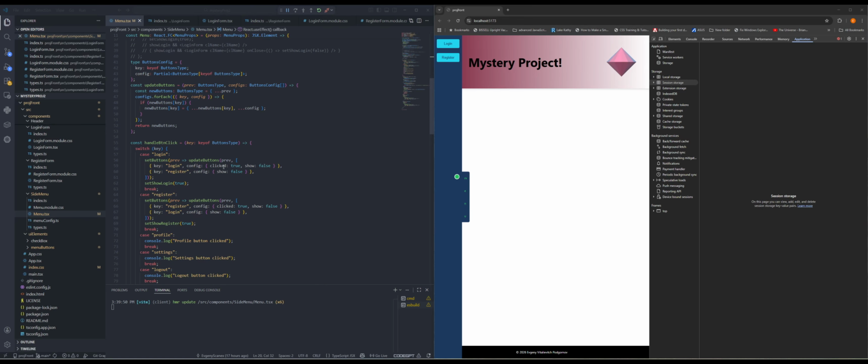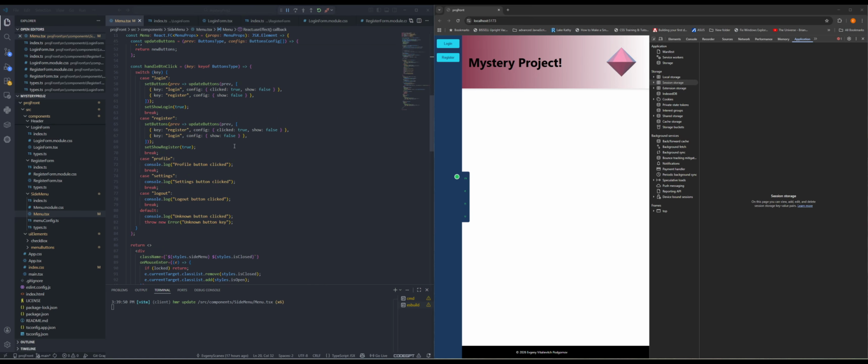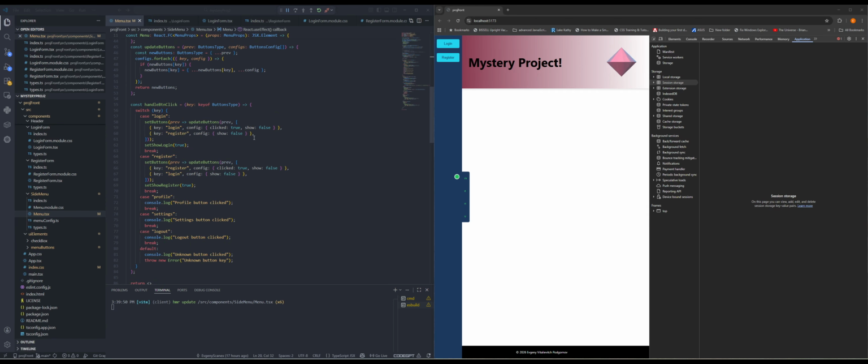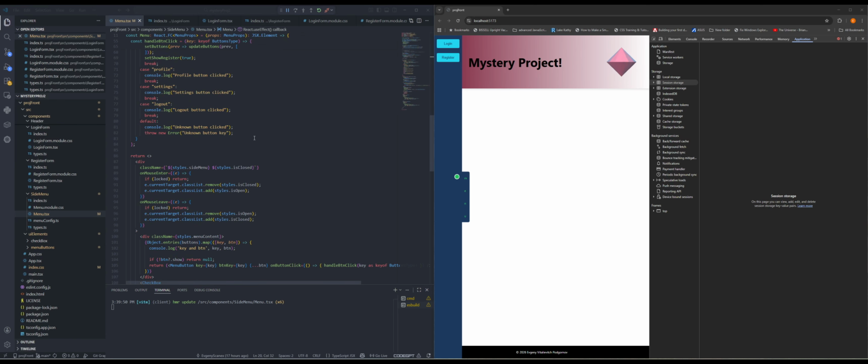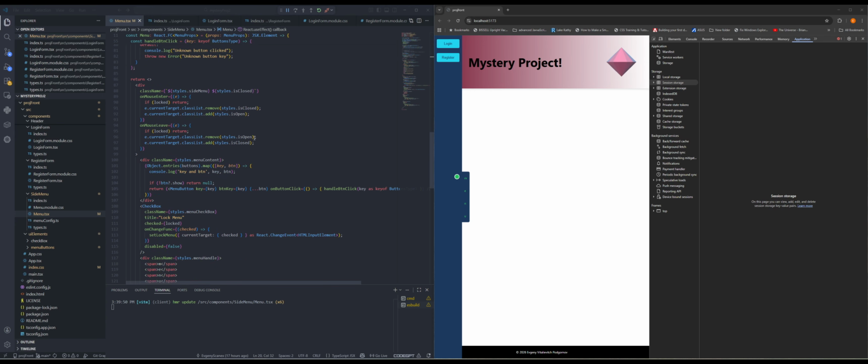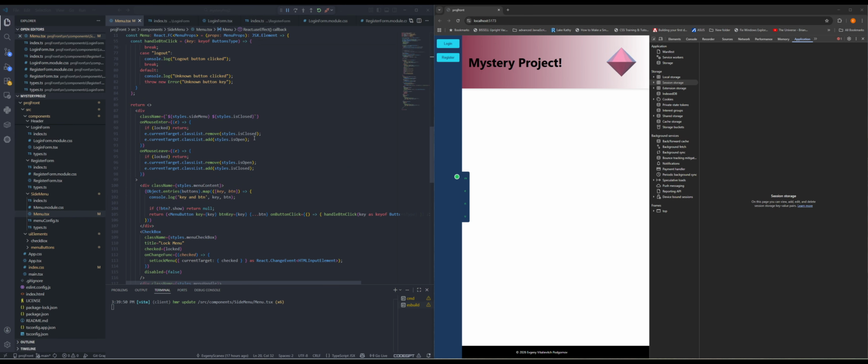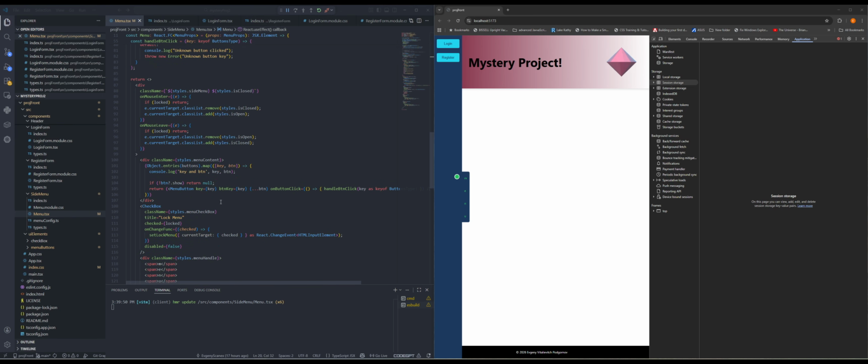Let me think what to start with. Okay, so we have here, for every button, we already saw on mouse enter, on mouse leave.